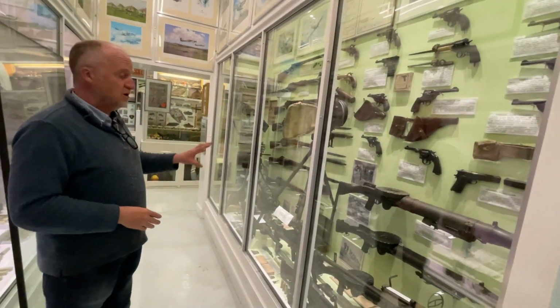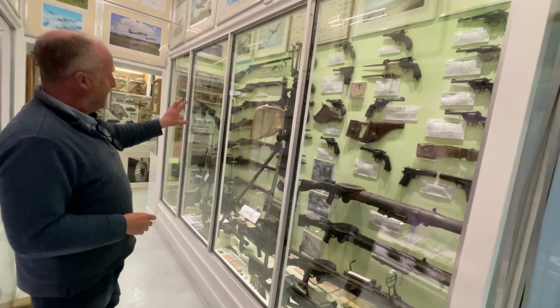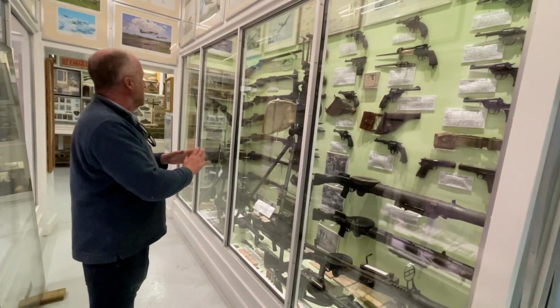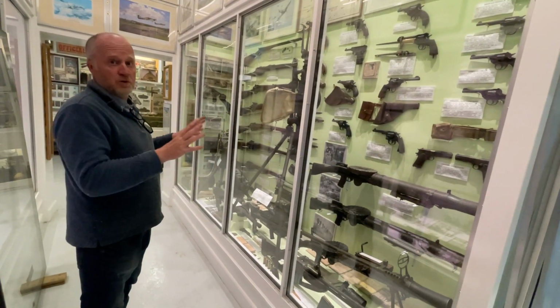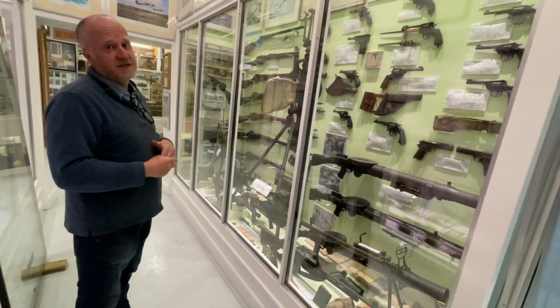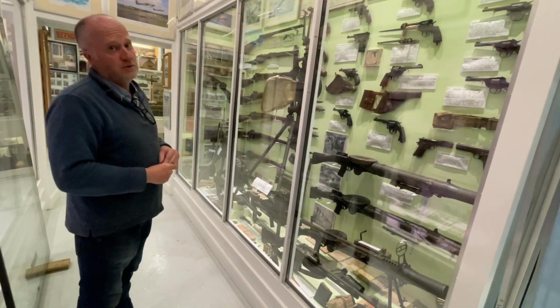These are predominantly, a lot of them are actually First World War weaponry. So you've got things like the Lewis gun, the Figgers gun, the SMLE, the Webley Mark IV, maybe Mark VI I should say, here. But these are all the weapons that the British Army would have, but more importantly the Home Guard. What would be defending the British Islands, had Operation Sea Lion taken place and there'd been an invasion of Britain during the summer of 1940.